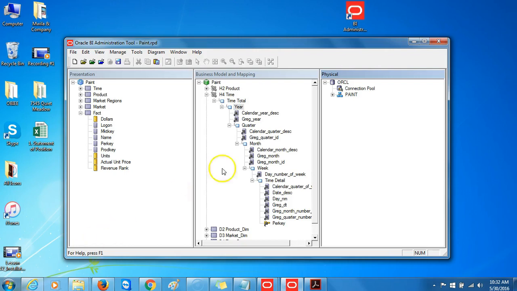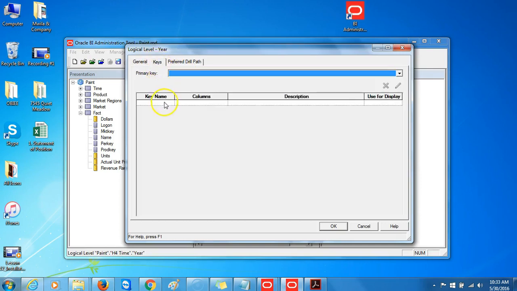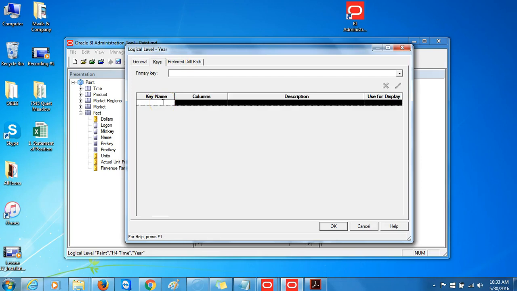So let's go ahead and we'll click at the year level, click on the key, and we'll enter year drill, and we'll choose the column calendar year description.